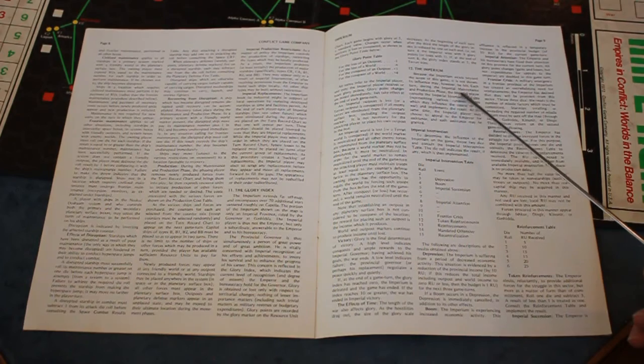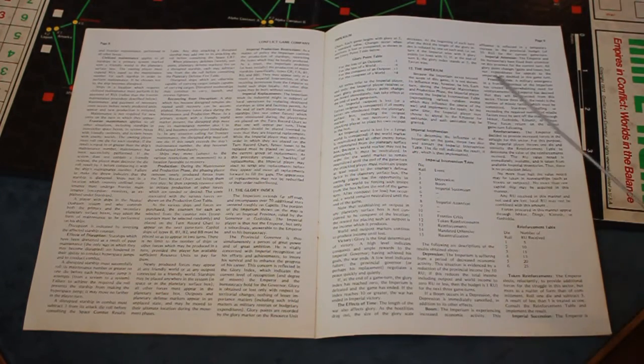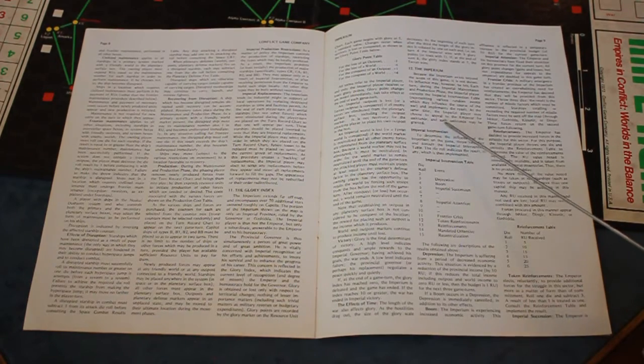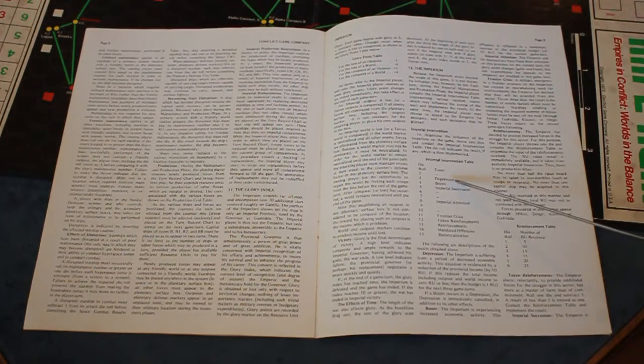Each turn, during the Imperial maintenance and production phase, the Imperial player consults the Imperial intervention table, representing various random events which may influence the course of the war, and implements the result. At the same time, the Imperial player may choose to appeal to the Emperor for assistance, and such assistance may be granted. Imperial intervention. To determine the influence of the Imperium on the game, throw 2 dice and consult the Imperial intervention table. The die roll indicates the result. Here's the table. It goes from depression, boom, succession, tension, frontier crisis, token reinforcements, maintain offensive, re-centralization.